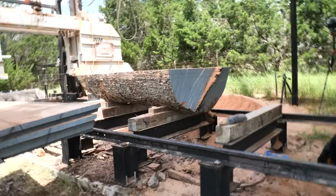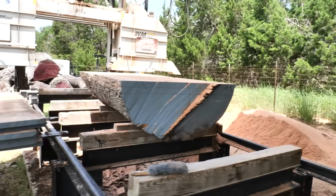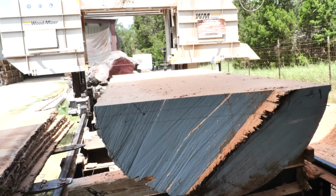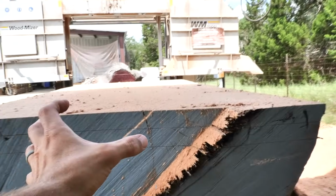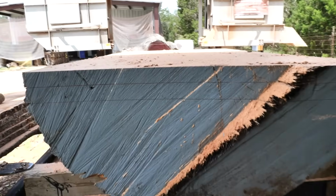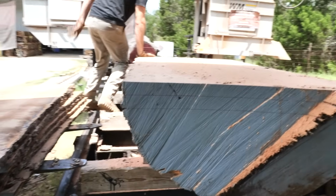Okay, so these are going to make up the two slabs, 2-inch thick. These should be pretty nice once they're book matched. I bet we've got close to 4 feet here. I can't remember exactly where that was, but these are a nice couple of slabs, and I feel a lot better now knowing that I've got a few slabs out of this.